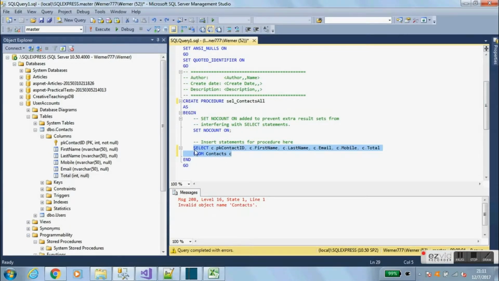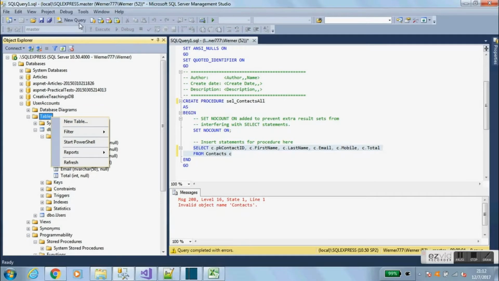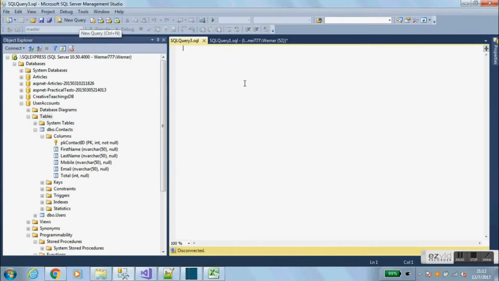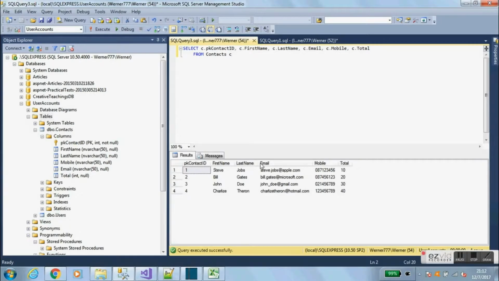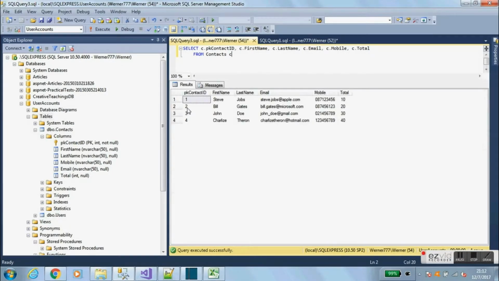Let's just copy this and open a new query. Sometimes SQL Server is a bit funny, it takes some time to wake up. There we go. Here you can see the data. It's a very simple table, and we have a few rows of data in it.